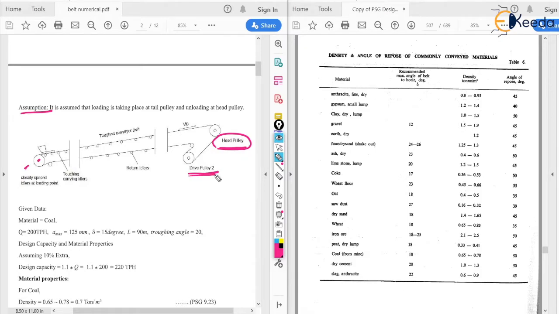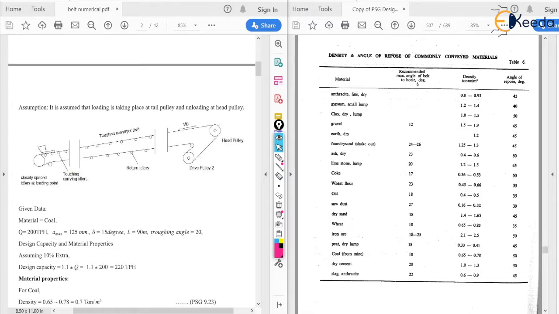Now as you can see here, the material is going to be put here, and that will be conveyed on this belt, through this conveyor belt, and it will fall down with gravity, and then the belt will move in this path, and the same process will be repeated. So this is regarding the loading and unloading of the material.